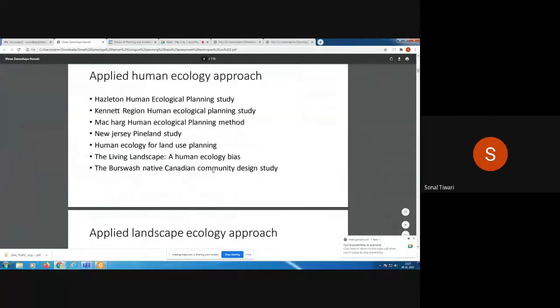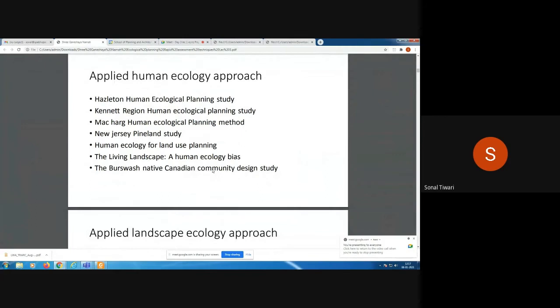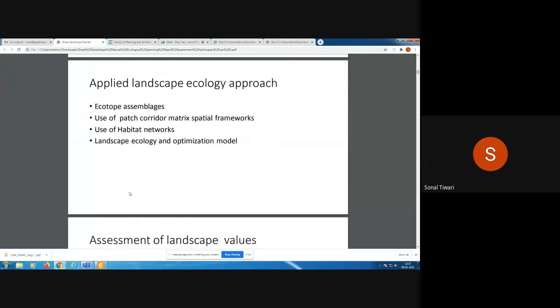Then there are other methods or human ecological approaches which say that apart from these solid physical layers, one also needs to understand or take in human perception. So with the help of questionnaires, with the help of other surveys, these can be done, and these are some important case studies which one can refer to for the same purpose. Again, then there are landscape ecology based approaches which are quite useful and very popular these days, which integrate understanding of habitat, patch, corridor, matrix, and other phenomena, which we'll be discussing briefly after this.